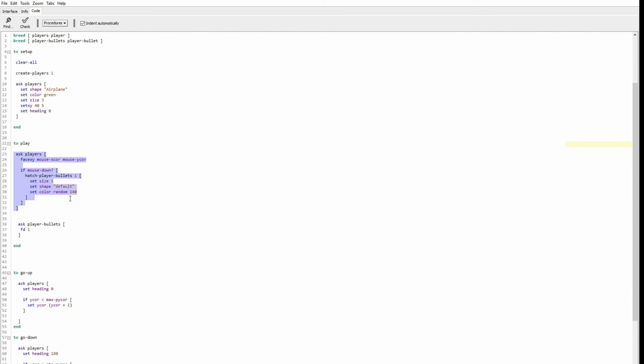Now whenever I press this button, you can see it's sending a stream of bullets. But if I feel that it's too fast, I can reduce the speed by giving only 0.1 steps.